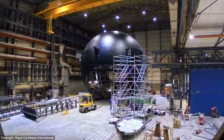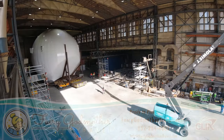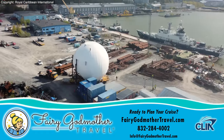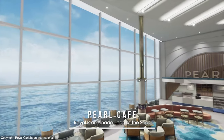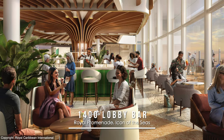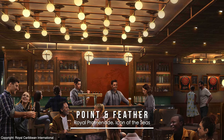The Pearl has been teased for some time now as a sort of structural art installation with moving tiles — it all seems very abstract but will likely feature into the ship's roster of entertainment. Pearl Cafe is a fine example of how the ship will better emphasize its surroundings, taking the place of Cafe Promenade on previous Oasis class ships. 1400 Lobby Bar will be another scenic venue with a lovely alfresco element, while Point and Feather will continue with its classic traditions. And Sorrento's will be along for the ride as well.